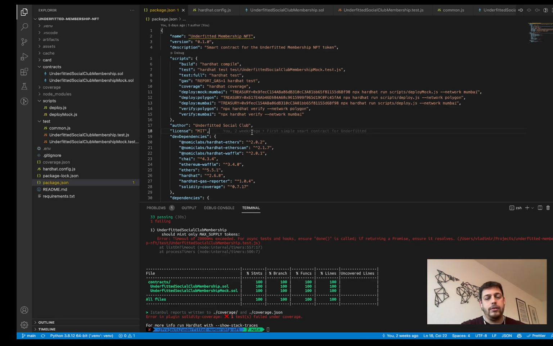And what you usually do is not deploy to the main network straight away, because this also costs money. Like on Polygon, it's really cheap. We pay like 20 cents to deploy. But if you're doing Ethereum, it could easily go into hundreds or thousands of dollars. So what you usually want to do first is deploy to a test network. And there are a couple of them on Ethereum, and really only one on Polygon, or one main one. It's the so-called Mumbai test network.